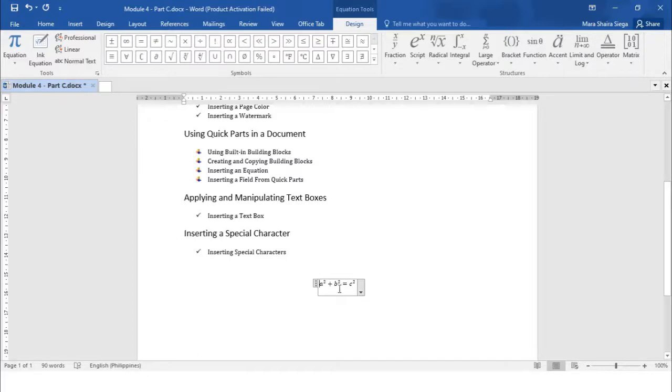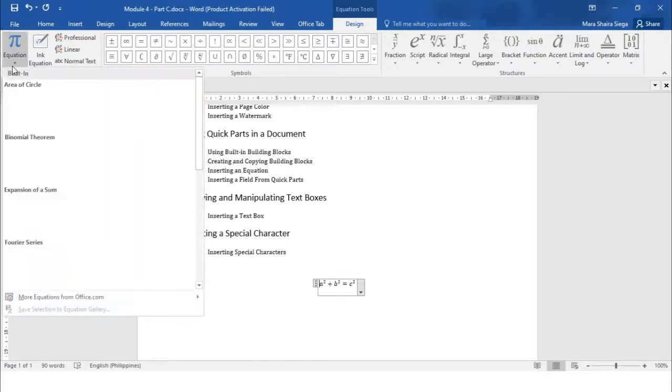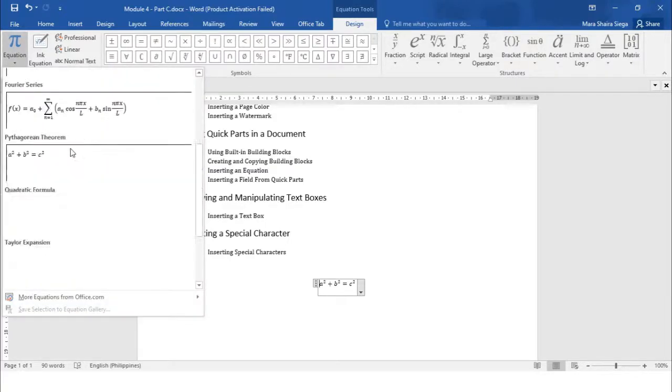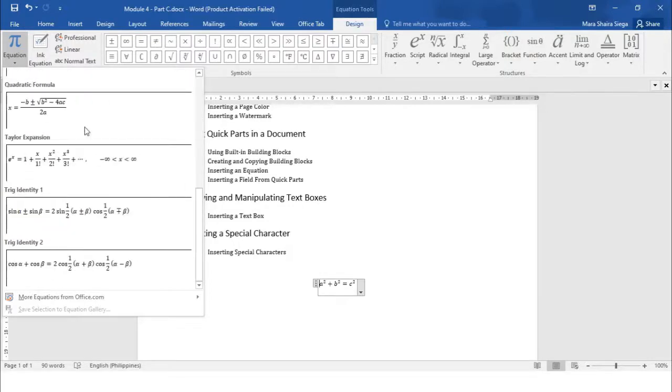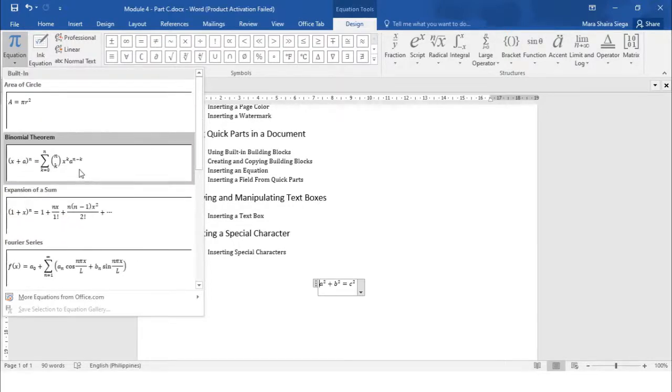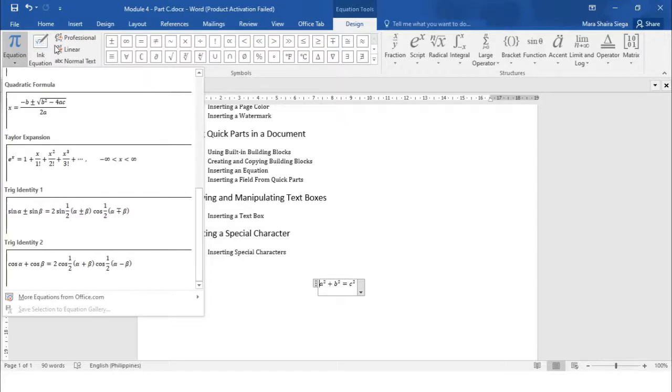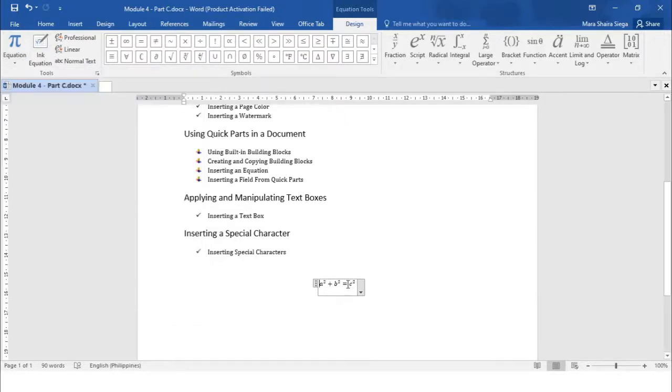This is how you can easily insert an equation if you are trying to make one. You have here the available options that you would like. For instance, if you would like to change the built-in, but we were dealing with the Pythagorean, or you can just simply customize your own.